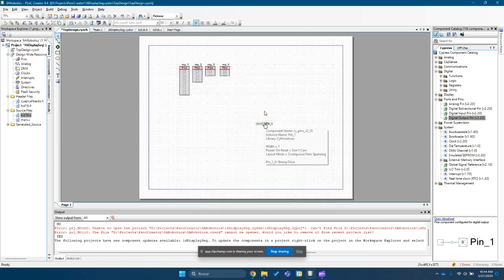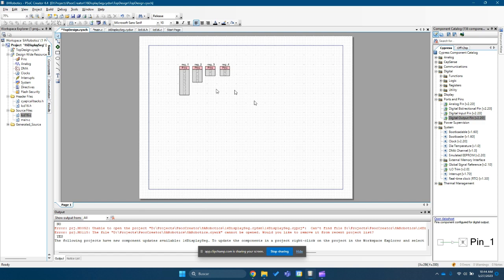Let me delete this because I have created that. So we have four different registers. In this case, we have registers because a display of 14 segments has a lot of pins.